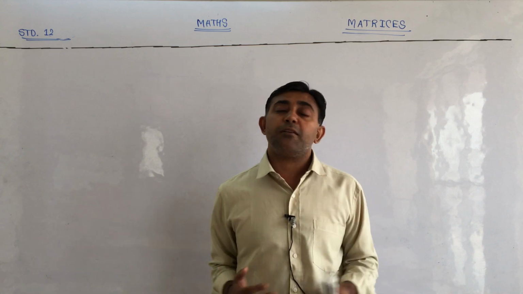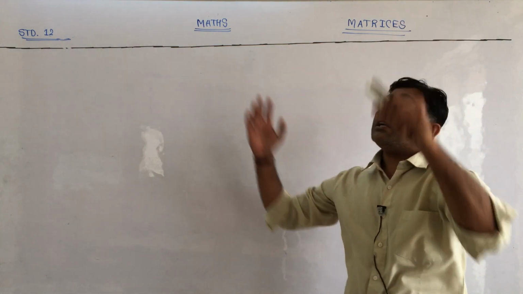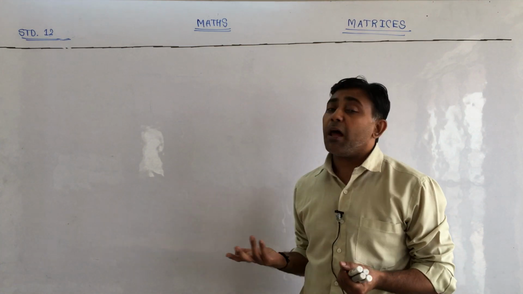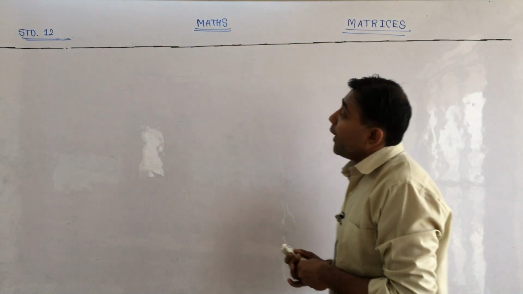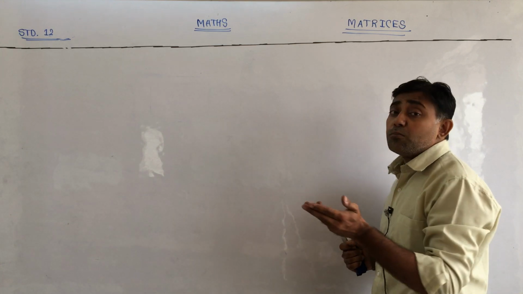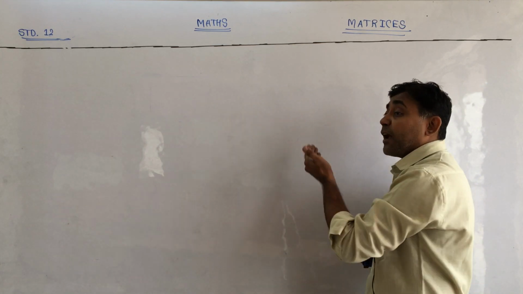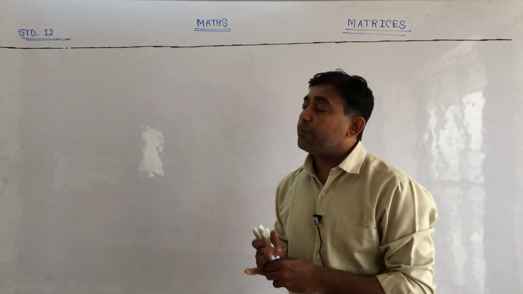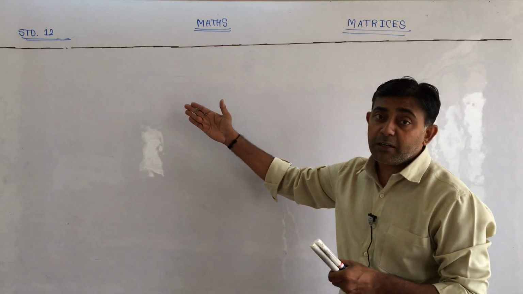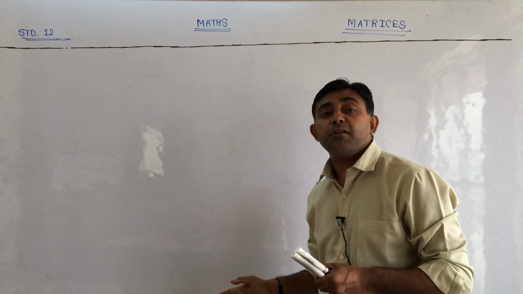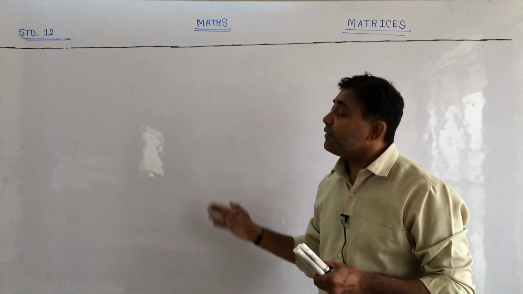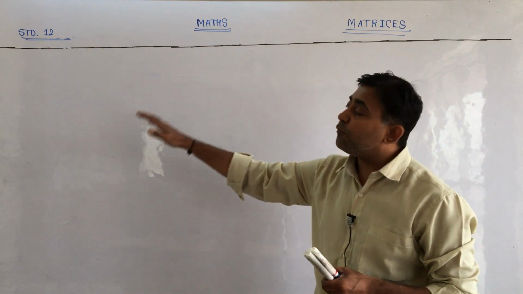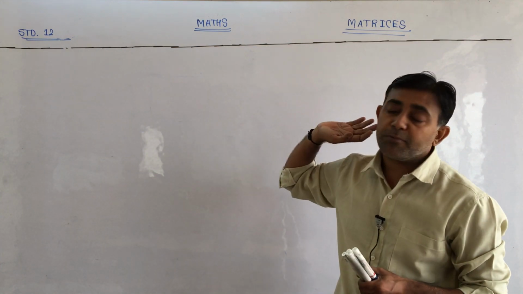In the previous lecture we have learned about multiplication of two matrices. So we know how to multiply two matrices, right? I repeat once again, you have to multiply the first matrix with the second matrix by taking corresponding row and column. It means the first row of the first matrix multiplies with the first column of the second matrix, then the first row and second column, first row and third column, first row and all corresponding columns.